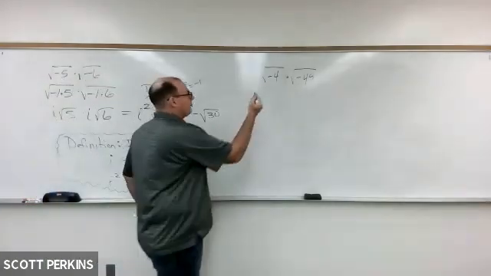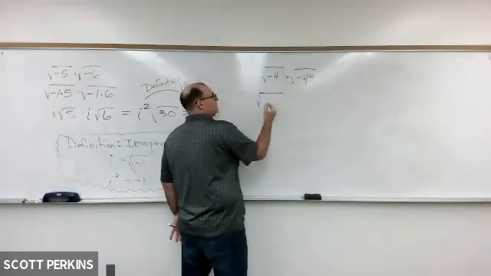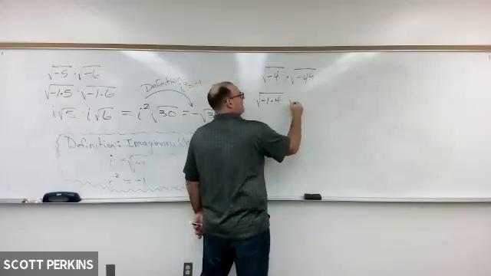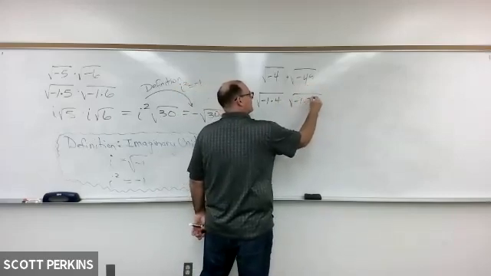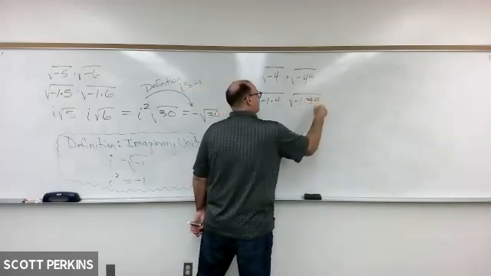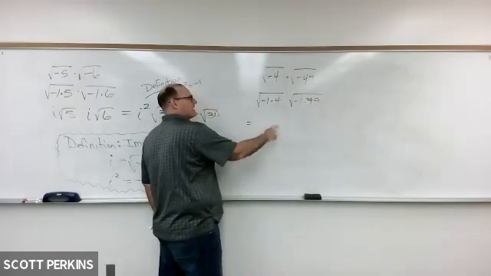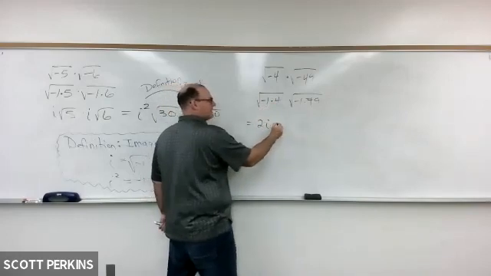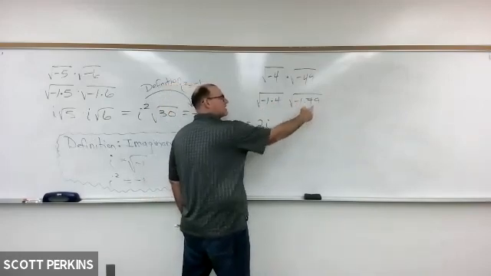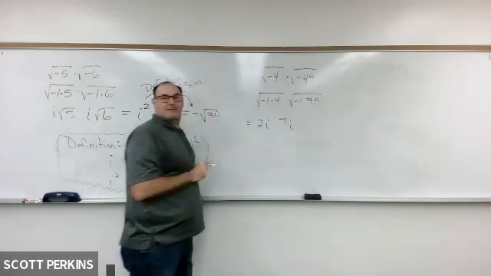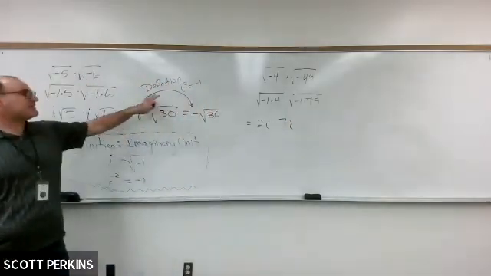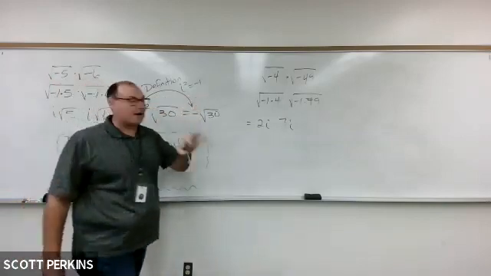And so here's the step I'm going to write, and if you don't have to, that's good. So negative 4 is negative 1 times 4. Negative 49 is negative 1 times 49. Product rule of radicals says this square root of negative 1 is i, the square root of 4 is 2, square root of negative 1 is i, square root of 49 is 7. So this time, the only difference between this problem and my previous example is this time the radicals worked out.